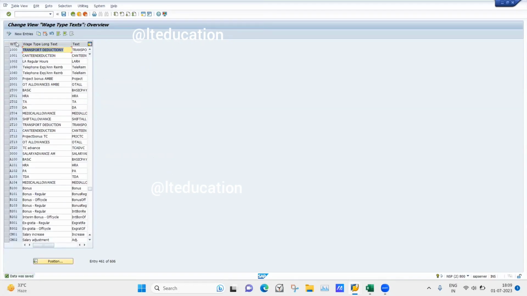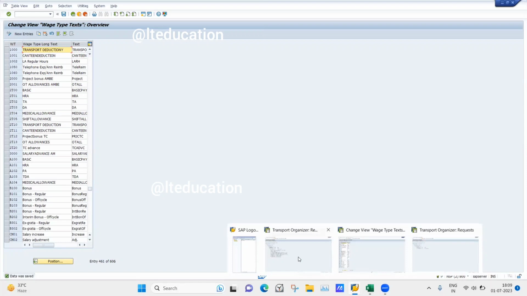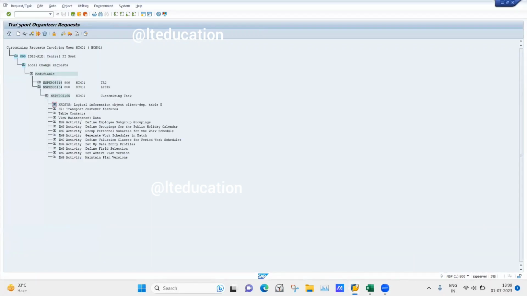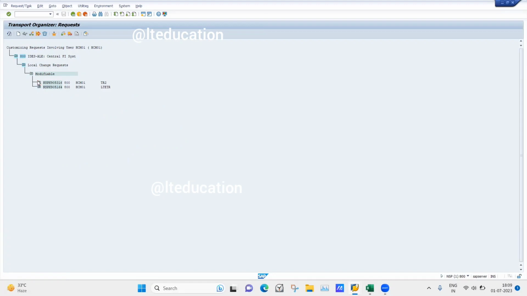So I made some change in the transport, and I have renamed this base type as detection y. This change will get reflected under my transport request TR2, because I have used this TR.